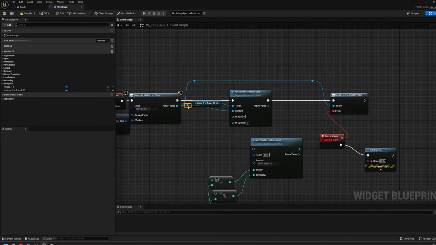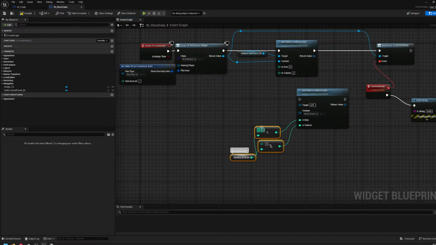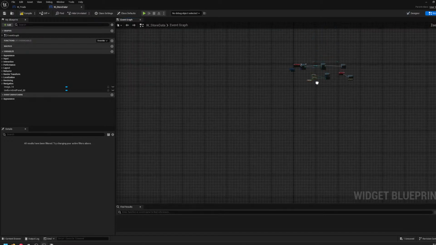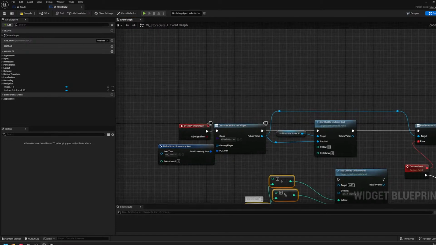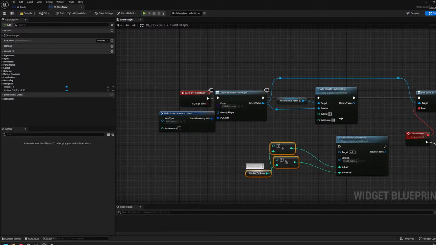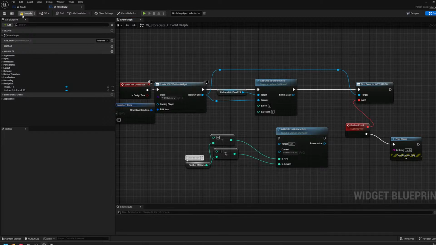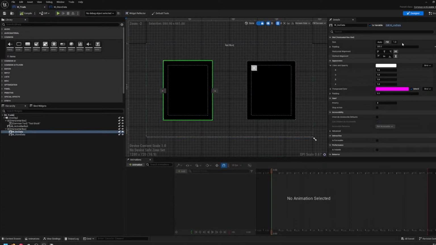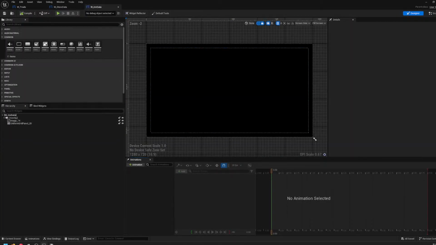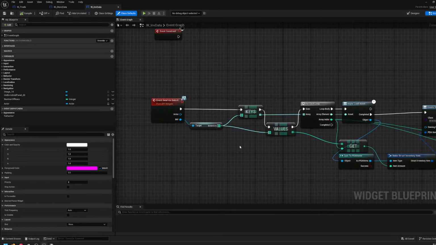Let me just... Not sure what this is needed for. Wait, why were we even... So this shouldn't have the store data before. That's weird. Okay, hold on. So inventory data should be the same thing, but then fed from somewhere else.